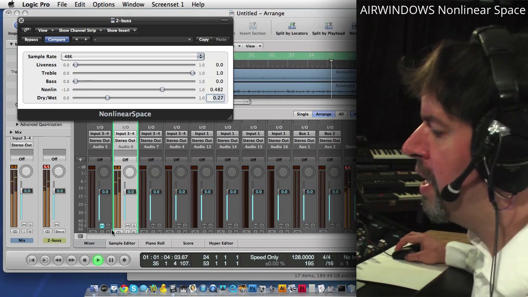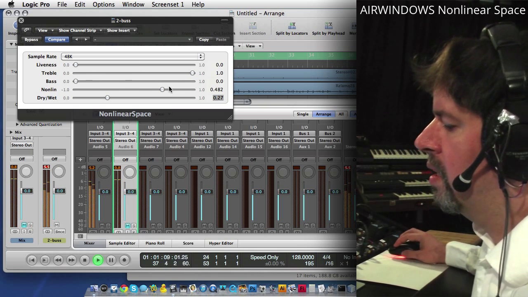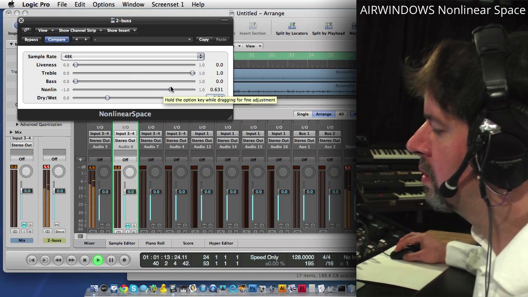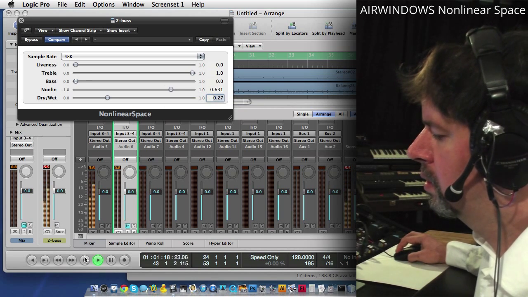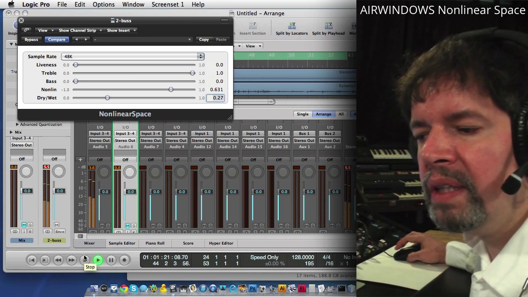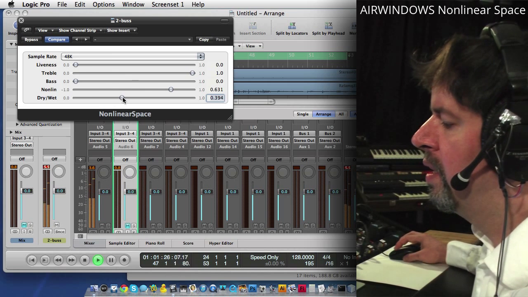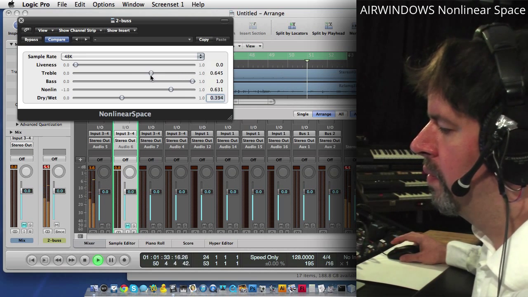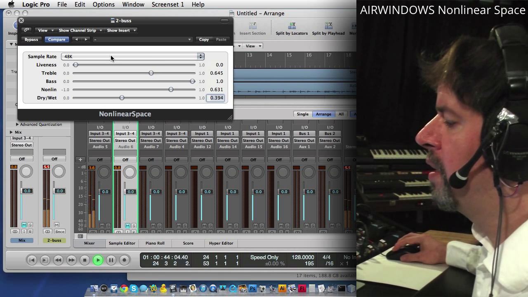Now this is a very sustained kind of sound, so we might want to go over to a simple drum sound. Now there's a certain amount of sustain on these, but you're still getting the basic idea of the nonlin style sound. We can also bring the bass in. And you can really hear what the nonlin does.